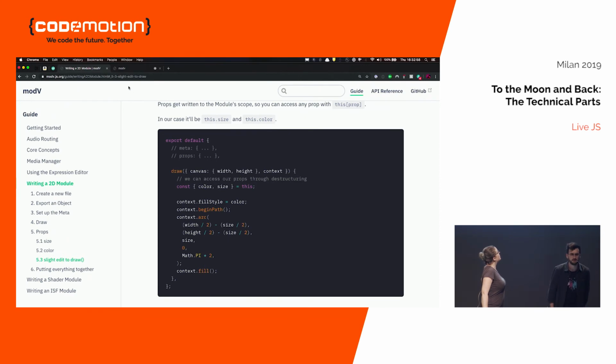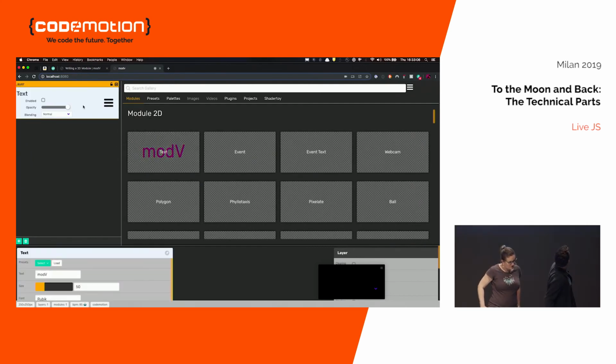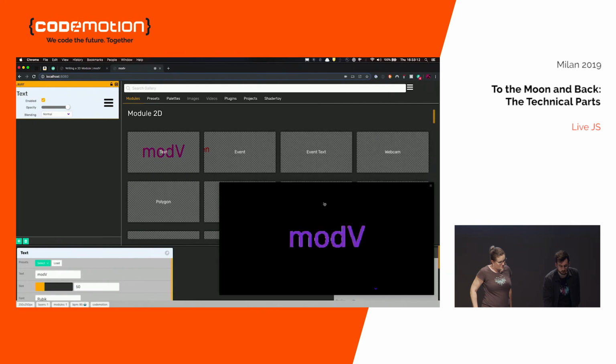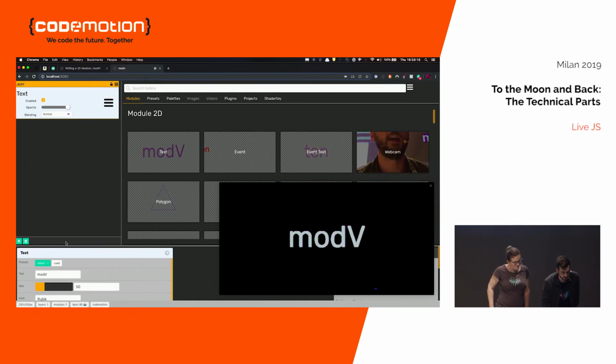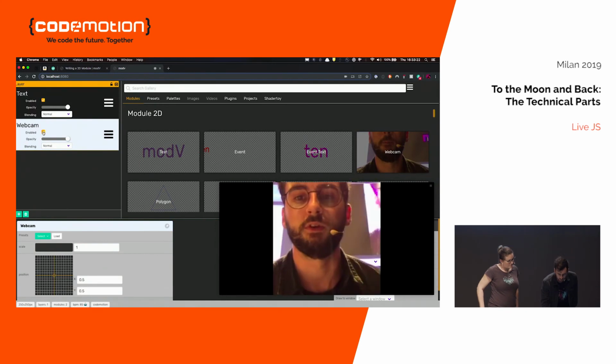But it doesn't really make sense for me to just show you some code. We'll see what ModV actually does. So hopefully you can all see this. Great. So this is our output of ModV here. We have a gallery full of the modules that are available to you. That's my face. Hi. And you can just drag and drop them over to the left-hand side here. So we can put the webcam over here.